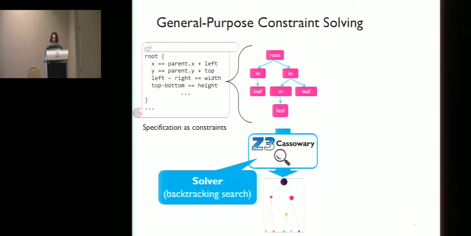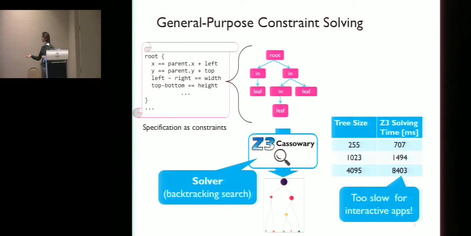Now the problem is that even for a smallish document, let's say about 1,000 nodes, such solvers are too slow. It takes about 1.5 seconds to solve a tree with 1,000 nodes, and that's unsuitable for interactive settings when we do layout to respond to a user action. So we want to give the illusion, at least, that the system provides immediate feedback. Now you're going to tell me, well, when I browse a web page, layout is very responsive, so how does the browser do it?